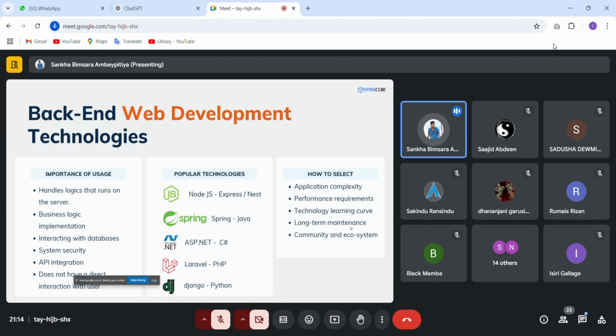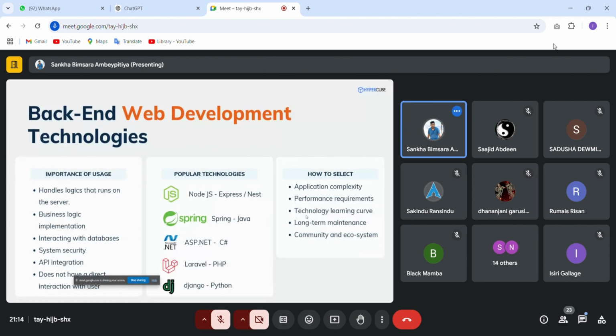As mentioned on the screen, there are a lot of technologies already available, and these are the most popular ones. There are a few things to consider when selecting the suitable backend technology, like the application complexity, the timeline of the development, and the learning curve of each backend technology.